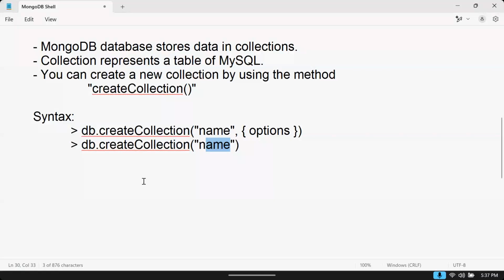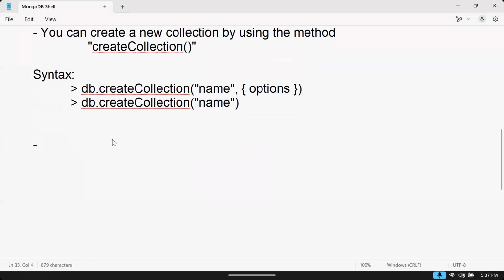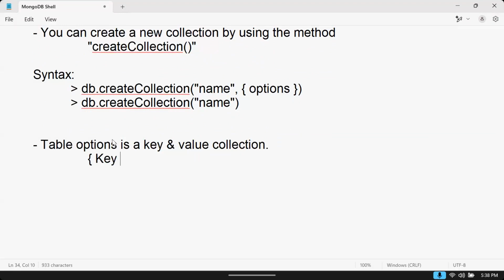Table options are a key and value collection. That means options are written like one object, and the object contains keys and values, key colon value.